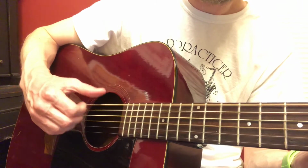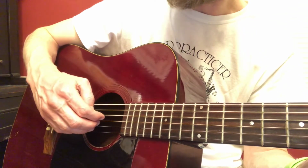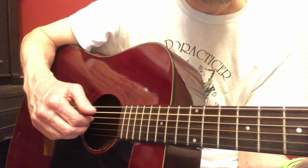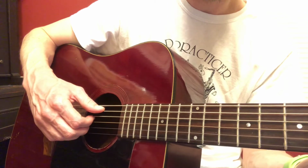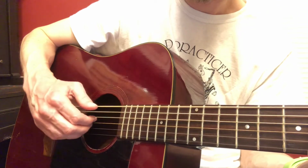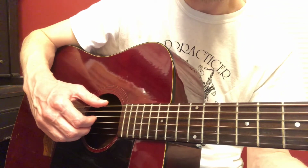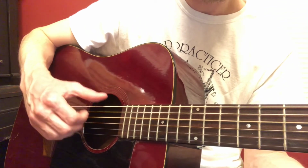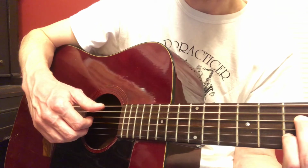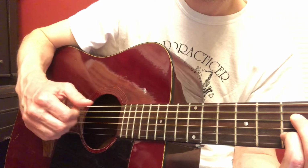1, 2, 3, 4, and you switch to the C chord, and you keep these 3 the same place, D, G, B, and then you move your thumb to the A string. Also 4 of those, and then the G, you move back to the big E, keep these the same. And you keep them the same once again for the D/F sharp, but you only have 2 beats. And then the last one, the B7, is back to the A string for 2 beats.